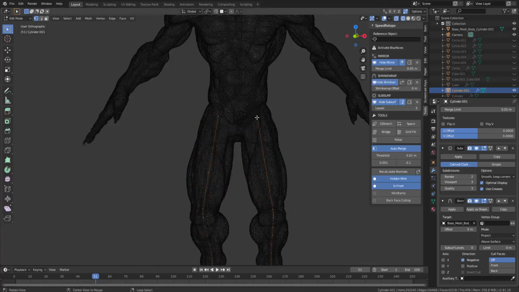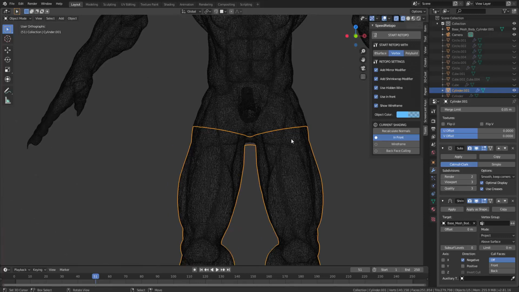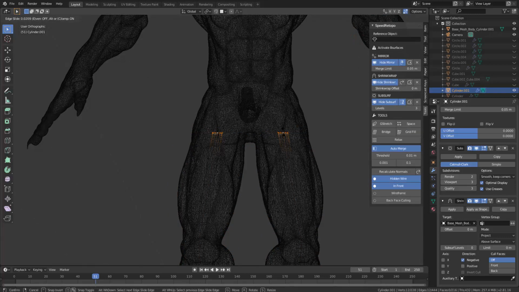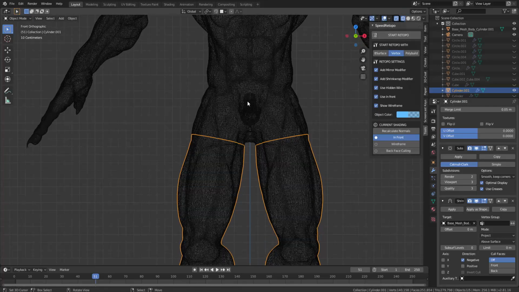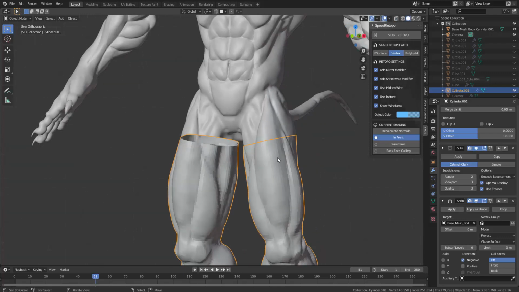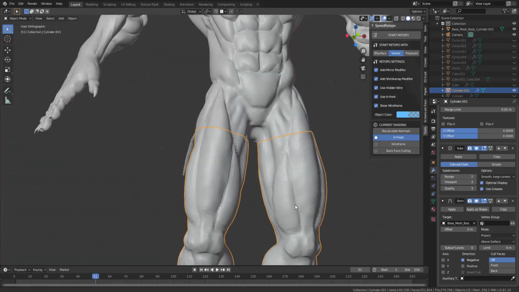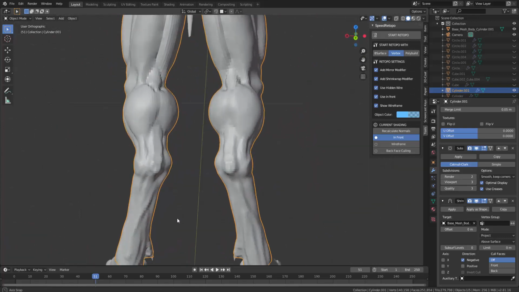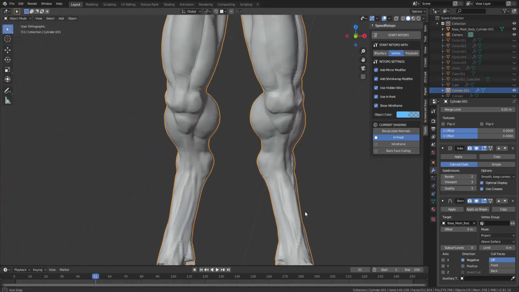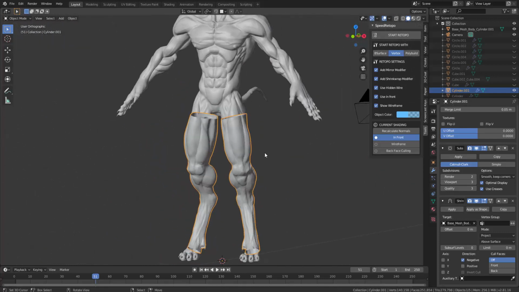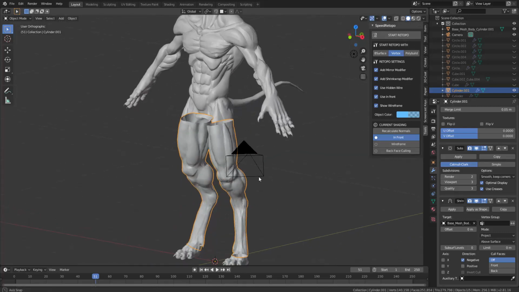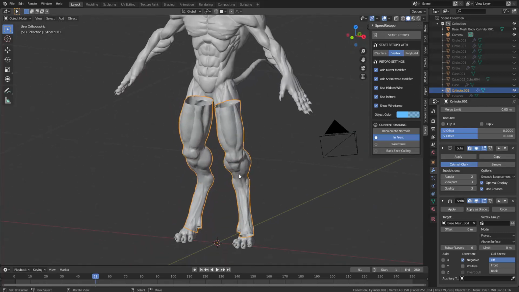So make sure that these up top here, you just actually delete those. You can delete those, and then with these, you can just move them down with edge slide. But make sure that they're not touching this part there. So there you go. And so with these settings, you can see how it's taking the shape of the mesh pretty well, the underlying mesh. So that's how you can retopologize your limbs and stuff pretty quickly.